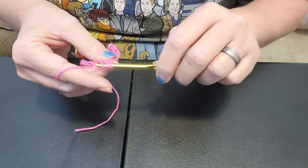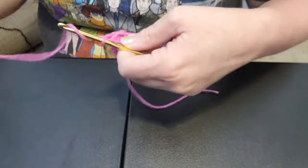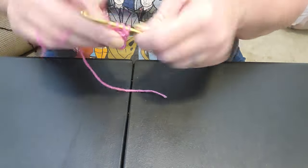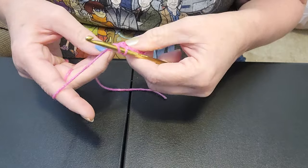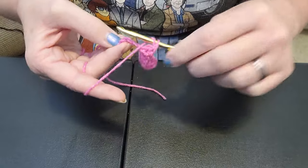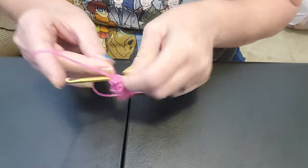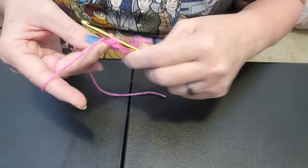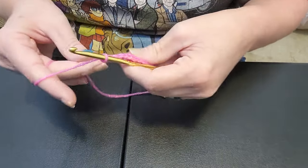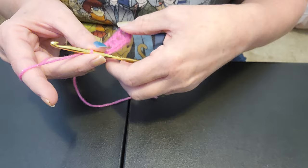There we go. And my yarn is pulling. All right, so I need 2 more double crochets in that chain. And chain 1, count 3, 1, 2, 3. Okay, so double crochet 3 times. Oh my goodness, my brain. You all know me, and my brain is lacking sometimes. And then chain 1, and then you should end up with 3. Actually, it looks like 2, but that's how much they usually end up with anyways.